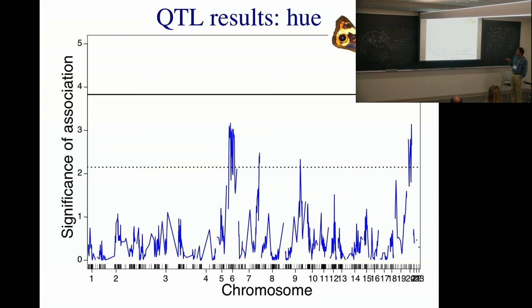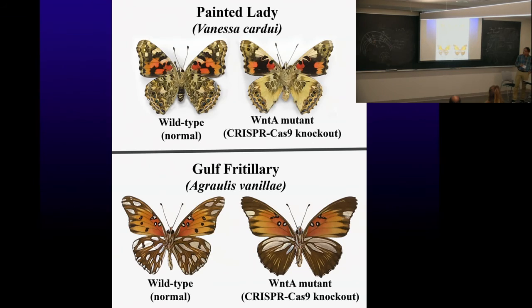The results here are not as significant, but they're very promising, that there are a couple of loci that we'll be able to map and control the hue, that control this pattern in a very fine way. The nice thing is that once we find these genes, the protocols for doing knockouts in butterflies are pretty robust with CRISPR-Cas9. This doesn't show any of the genes that control these colors, but pattern instead, and this is a gene called pupae, and these are just some examples of CRISPR mutants that we've made in the lab. Again, it's really proof of principle that we can do this and knock out the genes that we want once we find them.